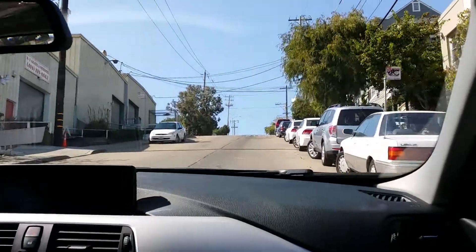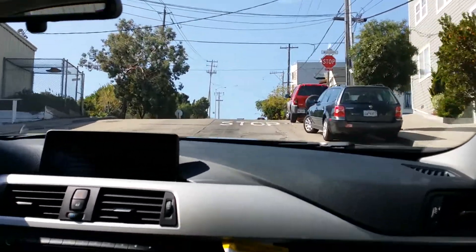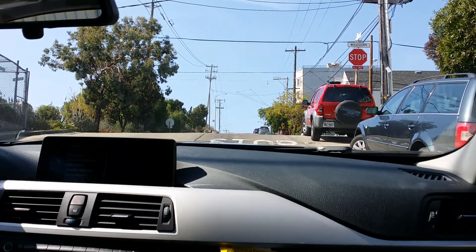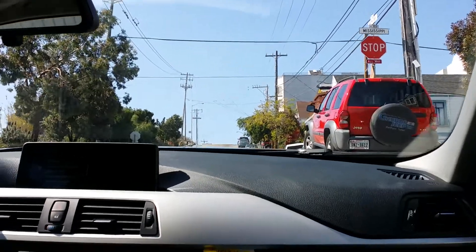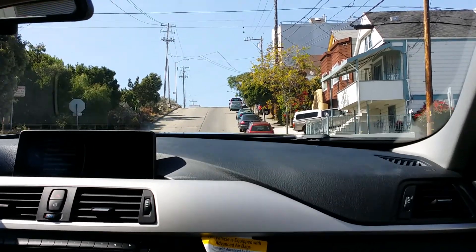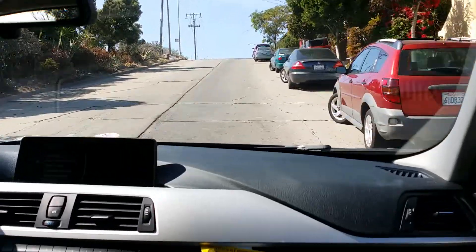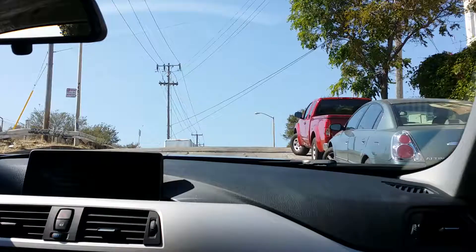Okay — first gear. Second gear picks up fine. What I want to do now — I'm going to stop, full stop. First gear, foot off the brake — the car holds itself for at least two seconds. So if you're going to start on a steep hill, then I'm going to roll the car back again on the stop sign. Same thing. Second — yeah, there's plenty of power. It's very easy to drive this car. It's all we want it to be.